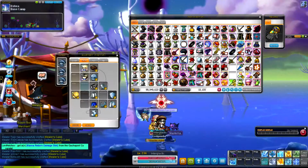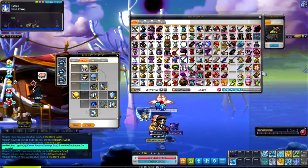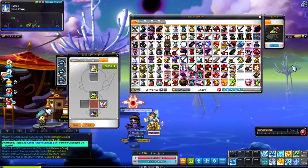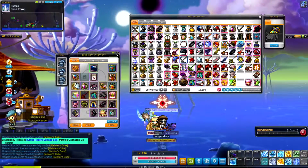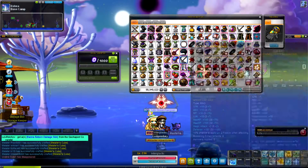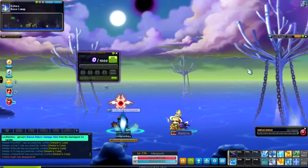Let me get out of here. Alright, so we're back here. Sorry about that. I had to go incinerate some items, but that's about it. So, let's just put it on the Android and see how that looks. Let me get rid of the little fairy thing. I have to unequip that for some reason. Oh, no? It's just gonna be like that? Oh, okay, there he goes. So, that's how the Android looks. It's really nice.